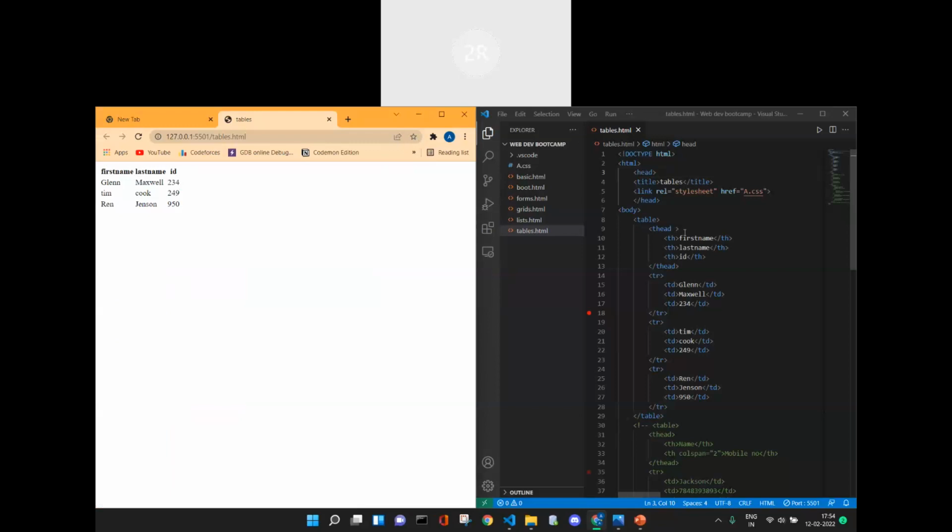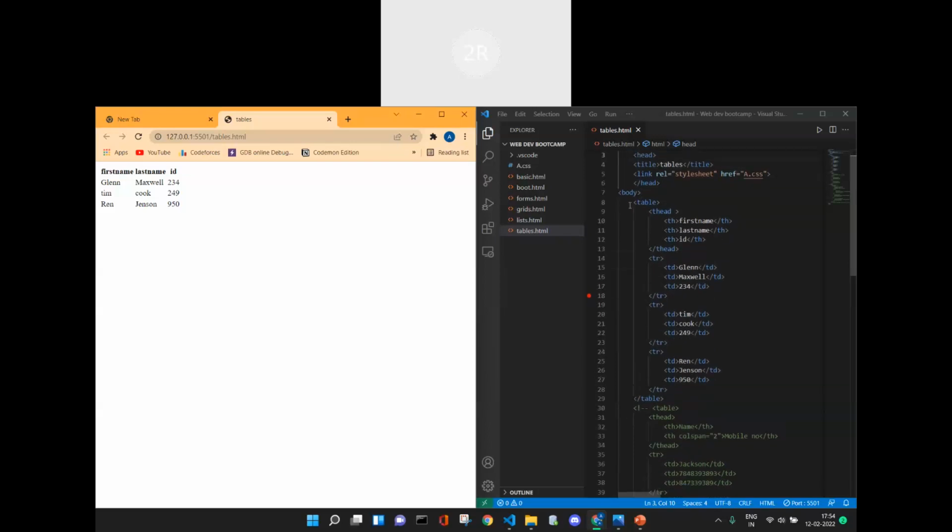Now let's discuss table tags. See, this table tag is already predefined, and here you'll write the table, and this thead represents the table head. It means it's part of the table heading, and this th represents a table heading. Here we mention what the row headings are, like which column represents what. Here we'll mention first name, last name, ID, and everything will be pretty organized. And you can represent tables like this.